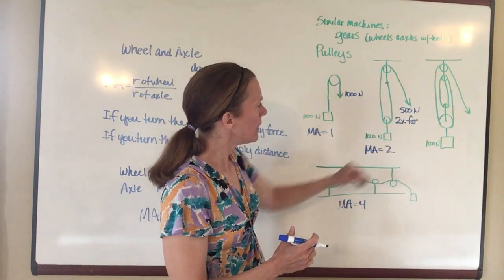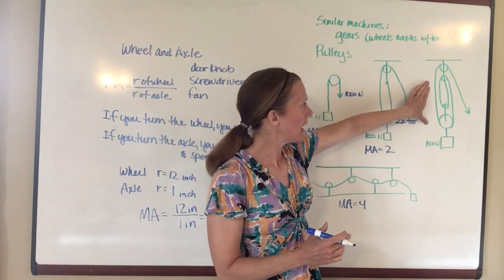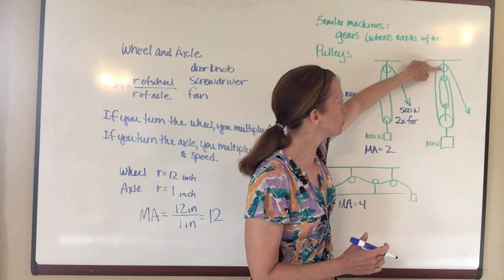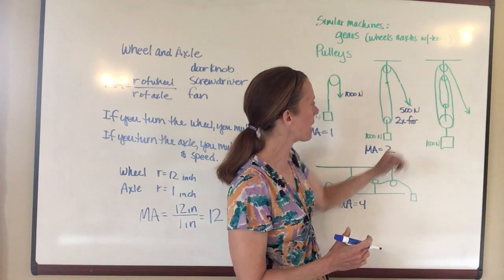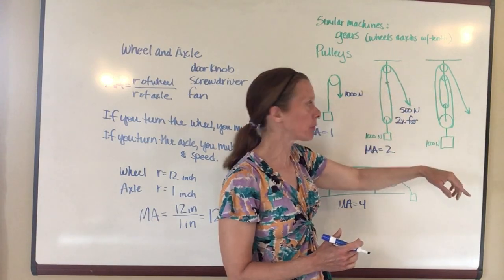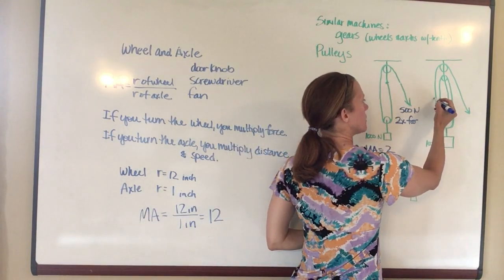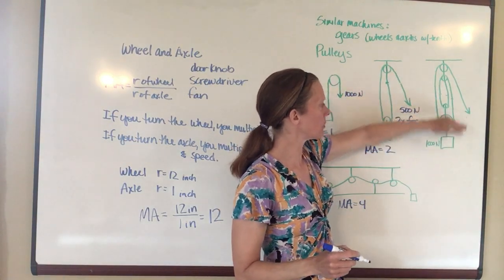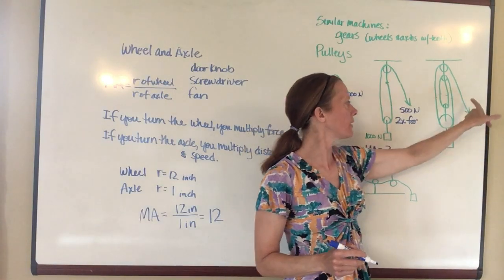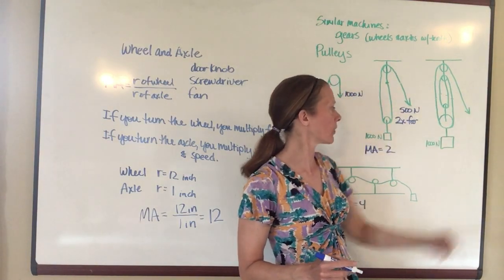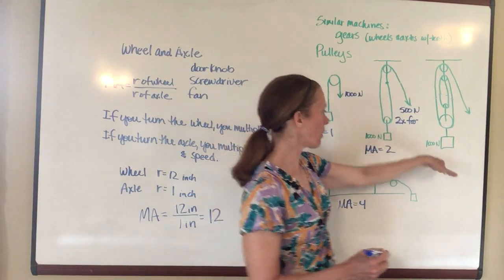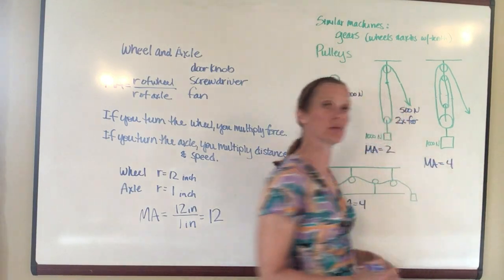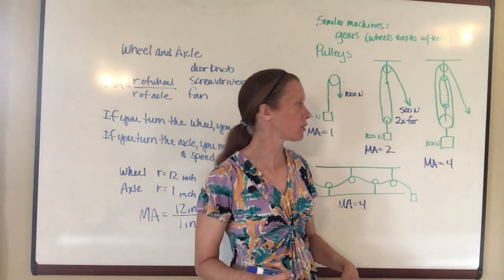Okay. This is called a block and tackle, and it has a whole number of pulleys in it. In fact, you can see 2 pulleys up here on the top and 2 pulleys down here on the bottom. So if I count again the number of supporting ropes, there's 1 here, there's 1 here, there's 1 here, and there's 1 here as far as the number of ropes that are actually supporting the weight of this object. I don't count this one because this is the one I'm pulling on. Okay, so here, since there are 4 ropes, the mechanical advantage of this pulley system, this block and tackle, is going to be 4 because of the number of supporting ropes.